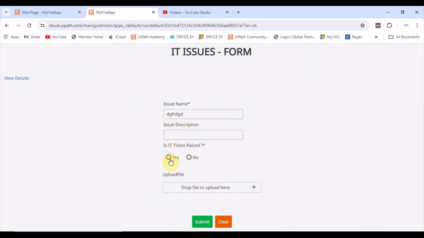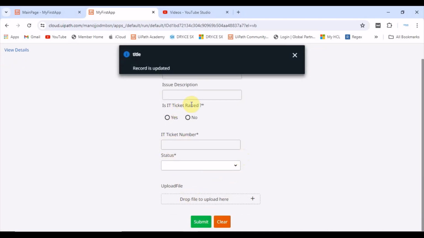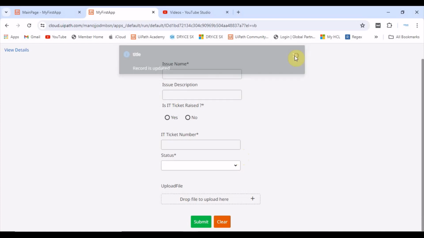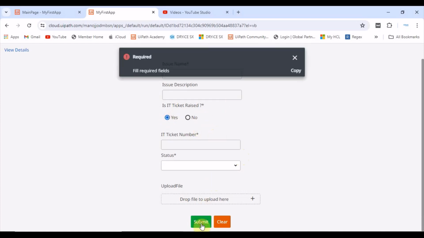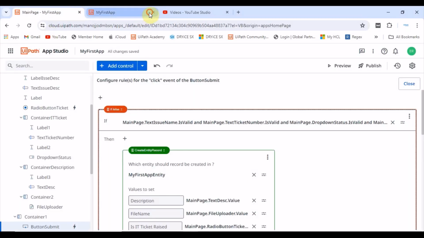Let me select something. Let me select yes. When I'm clicking on submit, the record is updated. Something is going wrong. Let me preview it again.